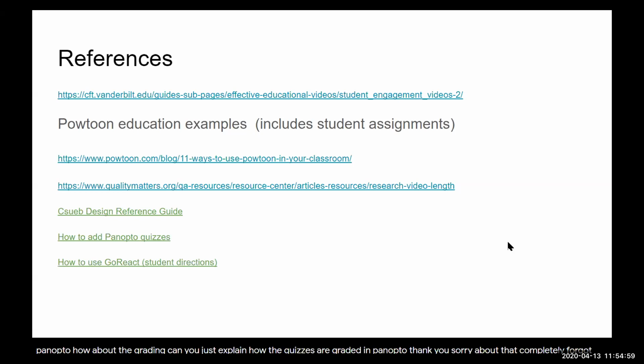The quizzing inside of Panopto is amazing because as soon as the student takes the quiz, results are automatically sent to the Blackboard Grade Center and the student can see them pretty quickly. Normally it would take about 5 to 10 minutes, though let's say about 30 minutes now because our traffic is pretty high. That's the great thing about Panopto quizzing: it's all integrated. There's nothing you can manually grade, unfortunately. It's all automatically graded: true/false, multiple choice, and fill in the blank. It sends the results straight to the Blackboard Grade Center so students can view their grades pretty quickly.